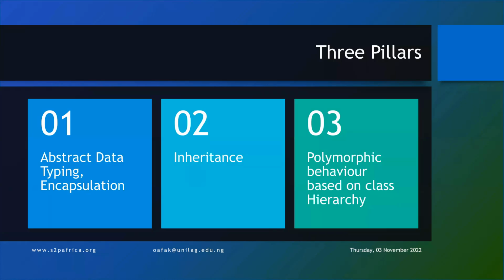Then inheritance is the ability to create new types, new classes, based on an existing class that you can further improve on. And the only code you write is the code that improves on it. So if there is any mistake, the mistake does not come from the already working class. The mistake is localized in the part of the program that inherits. Therefore, it is easy for you to debug your program because you don't just go everywhere.